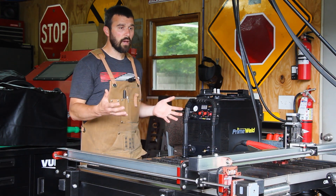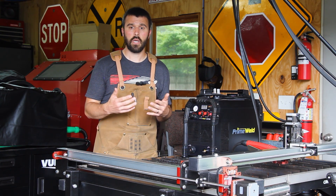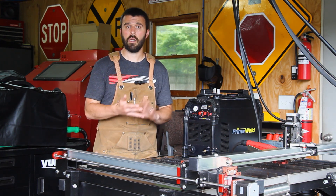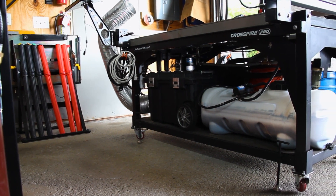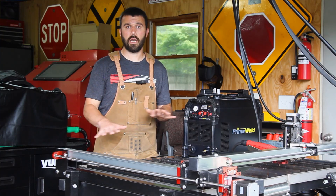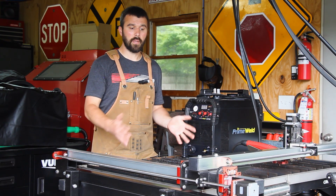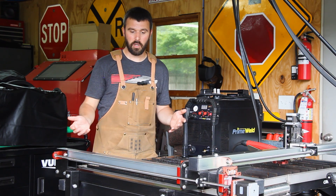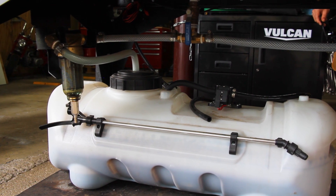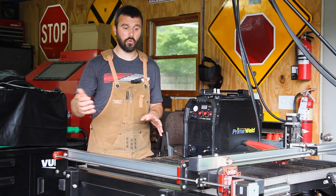The machine does not come with everything, and I've added a few features for convenience. The first is a shelf underneath, which I use to store materials, plasma cutter consumables, and anything like that for extra storage. I've also put the shelf on casters and leveling feet, so the table can roll around my garage with ease. Once I'm in the final position, I use the leveling feet to get the table as level as possible, which helps with motion, prevents axes from binding, and ensures I can get as much water in the water table without it spilling over. I've also got a water system that includes a tank and a pump to pump water up into the table. When I drain it, it runs through a filter before going back into the tank to filter out all the metal shavings from the cutting fluid.